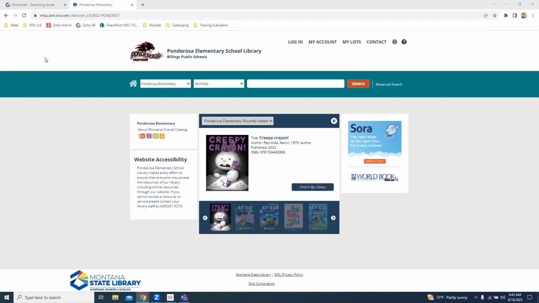We're going to talk about logging into your account to see your current checkouts, possibly renew or adjust holds if that's something that your library has turned the functionality on for. We also are going to talk about creating lists that you can do a couple of different things with as well.